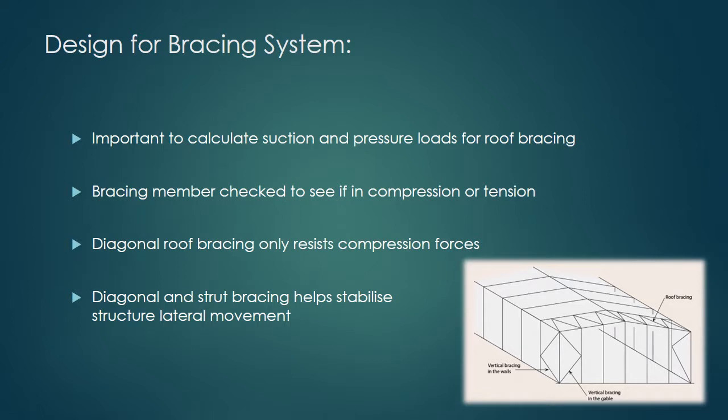Design for bracing system. For the roof bracing system, we had to find the net pressure coefficient using table 3.1 of the AS4055 for serviceability and ultimate state. We had to design for wind pressure. After finding the suction and pressure loads that will be subjected to the house, we then multiplied by the tributary area of the shed. The diagonal bracing members were designed and any member in compression was removed as diagonal members only resisted tension forces. The use of truss analysis to calculate the loads in each member of the truss, which included the struts and bracing. Due to the trusses being symmetrical, we could assume the opposite side will have identical responding loads. The same was done for the wide direction of the roof.